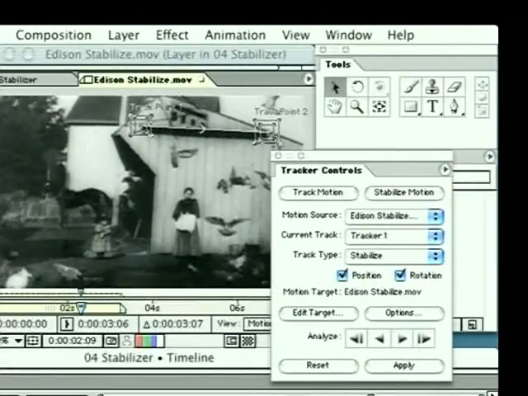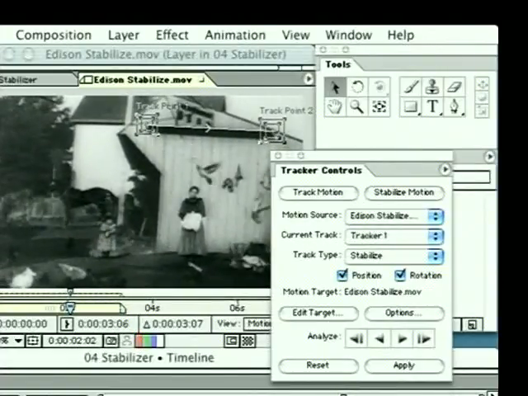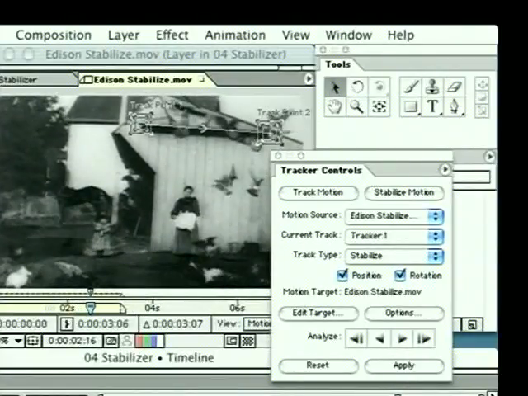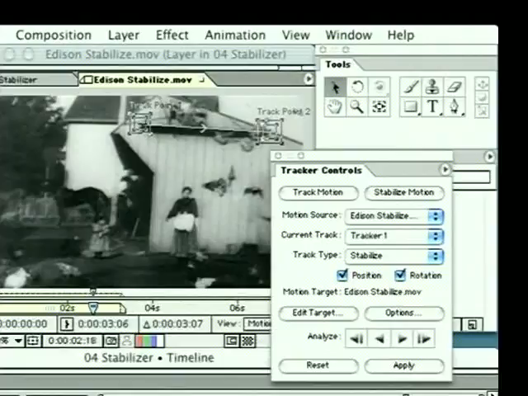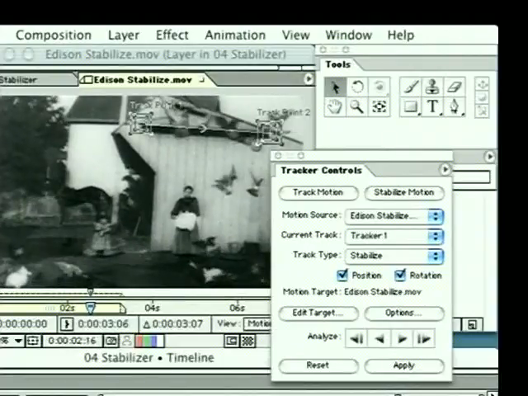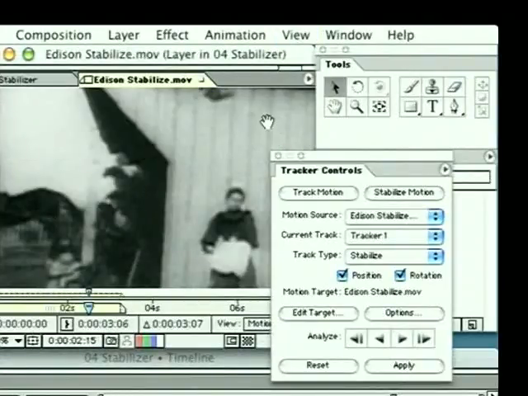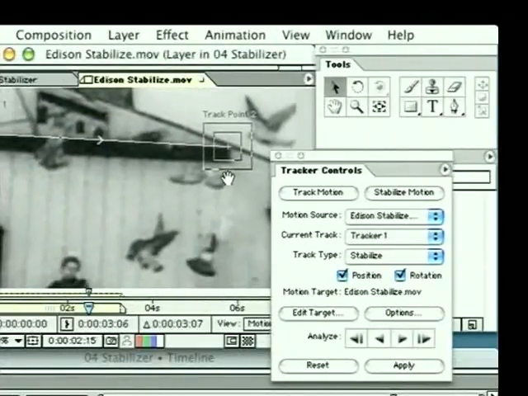But if we back up through this, you'll see that at a point where the birds start to fly through the area on the right-hand side, the motion tracker jumps offline, because obviously we've got a good mixture of gray levels there and it's getting confused as to where it needs to go. So what I'm going to do is just zoom up here a little bit. Let's click up and hit the period key to zoom. Let's come in and see exactly what's going wrong.